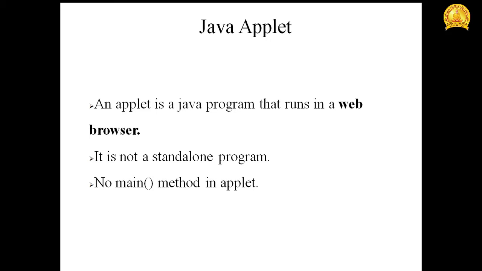In Java, so far we have been studying standalone programs, programs whose execution starts with the main function. Standalone applications are written to carry out a particular task and run on a specific machine, so execution starts from a main method. In case of an applet, the execution does not begin at the main function. The execution is controlled by a different mechanism. So in short, an applet is a Java program that runs in a web browser.